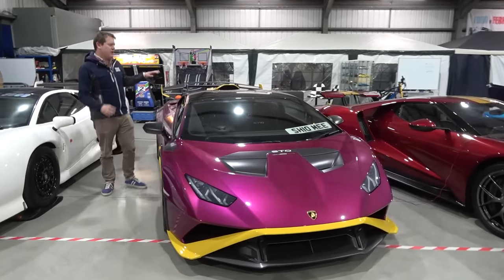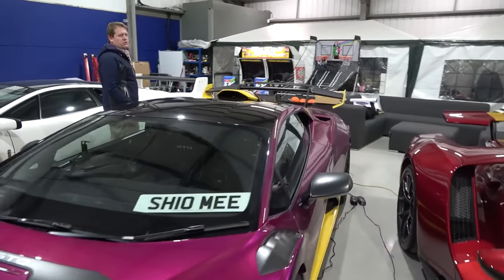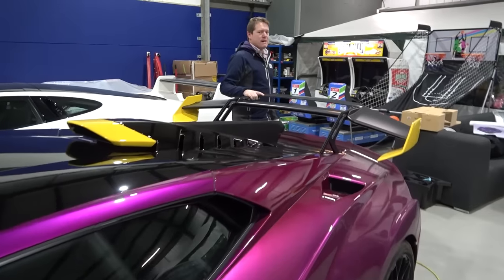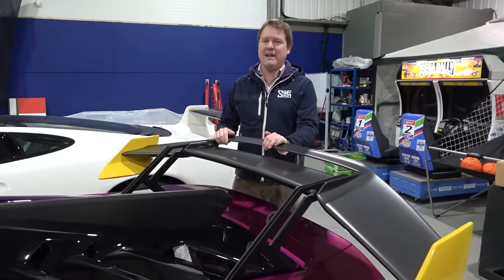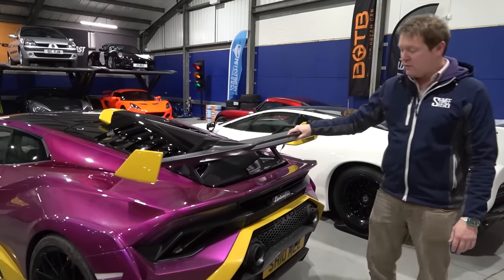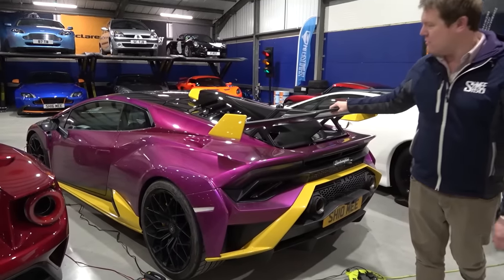But the thing with a car like this is that despite looking ludicrous, snorkel up top, a wing like this at the back, and the sound it makes, it's actually quite drivable. It's quite comfortable. And I took it all the way down to Italy. This has been down to the Lamborghini factory in Sant'Agata Bolognese to go and see the build process, to visit the factory itself. It's been booted off the Nürburgring for being a little bit too loud, and it's currently absolutely filthy and in dire need of a cleanup.